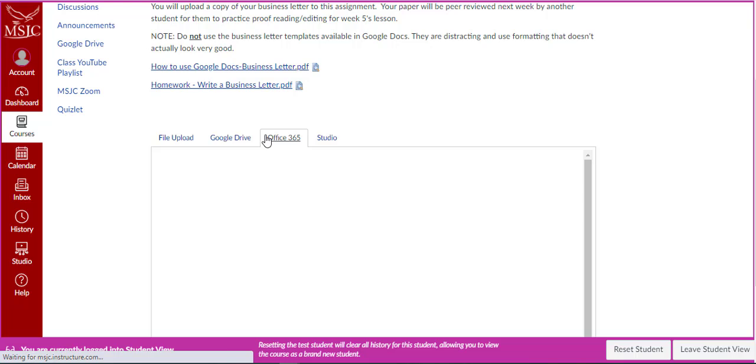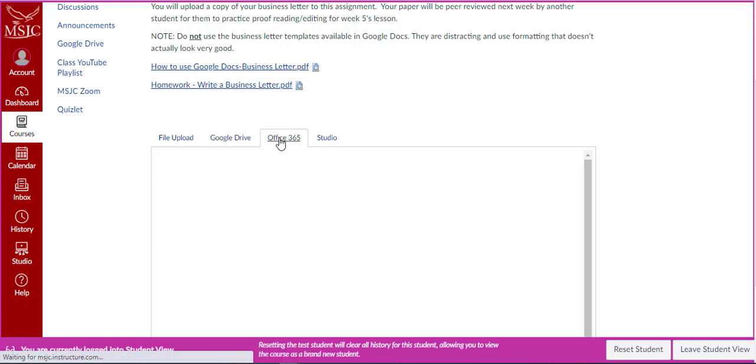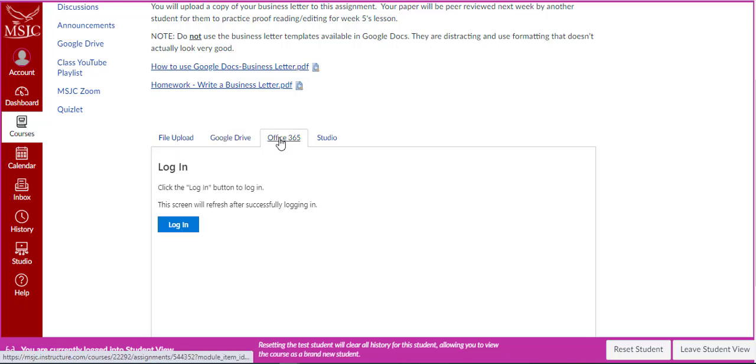The same thing happens with Office 365. With 365, it does allow me in Student View to see the login screen. So I would just log in, use my Office 365 user ID and password if I have one. And then from that point forward, all of my online Microsoft Office files and folders would show up in this window, but only when clicked on this tab. So you click on this tab, you see Google. You click on this tab, if you have an Office 365 account, then you would see your Office account in here.